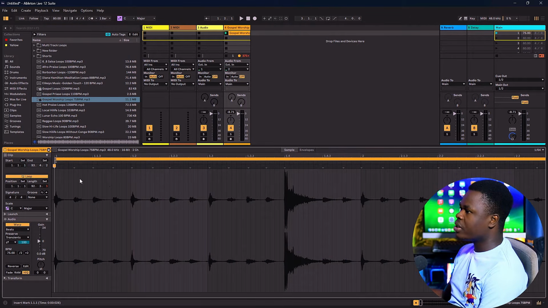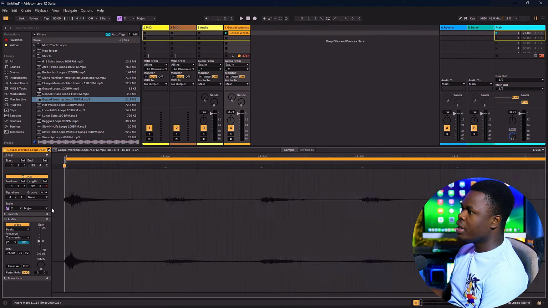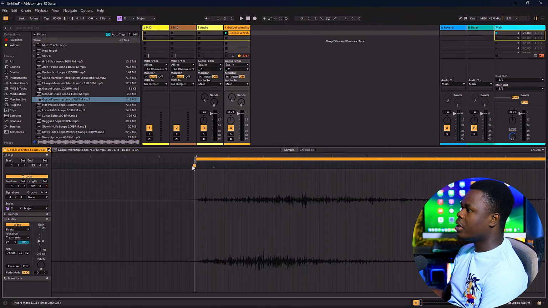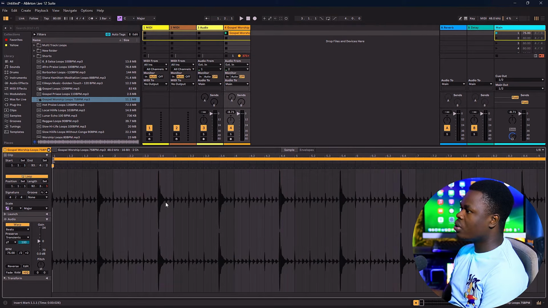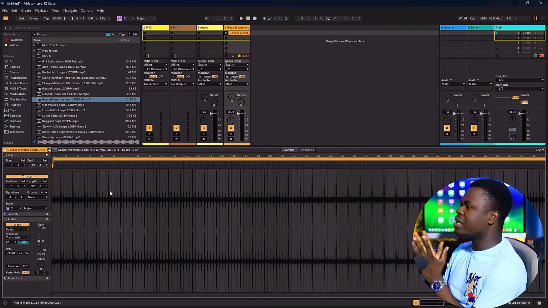Where is the starting point? You can see the loop. It starts from 1 to 2 to 3 and so on. So you zoom in or you zoom out. Then you make sure the new marker you've selected, you position it to where it says 1, because that's where we are starting from. Okay, then you can zoom in or you can zoom out. That's the first stage.